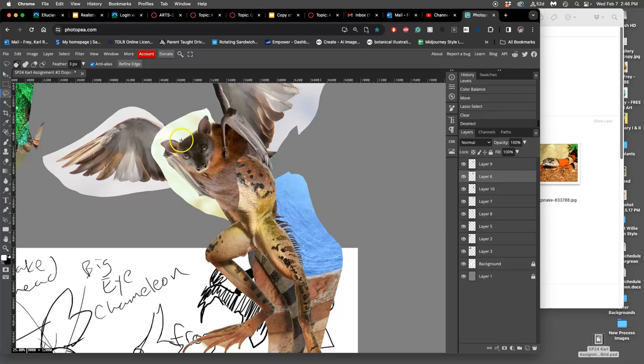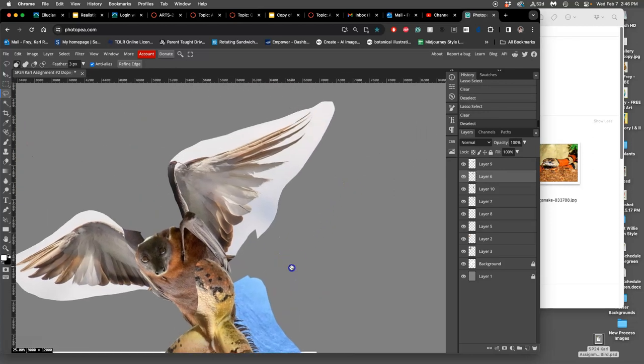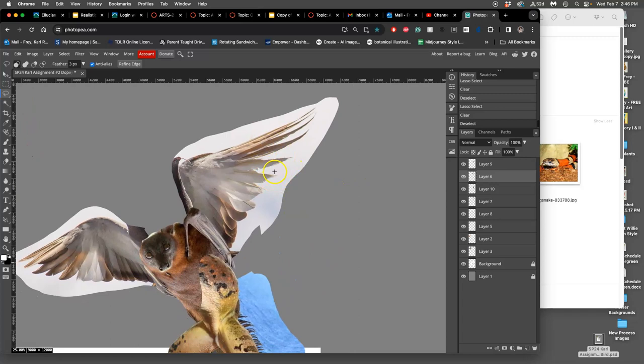I know I don't need the bat's head, but I don't want to lose any overlap that can be helpful. So I'm going to use some of this from the wings. And trim all of this away. This away. And then I can go to the wings themselves.